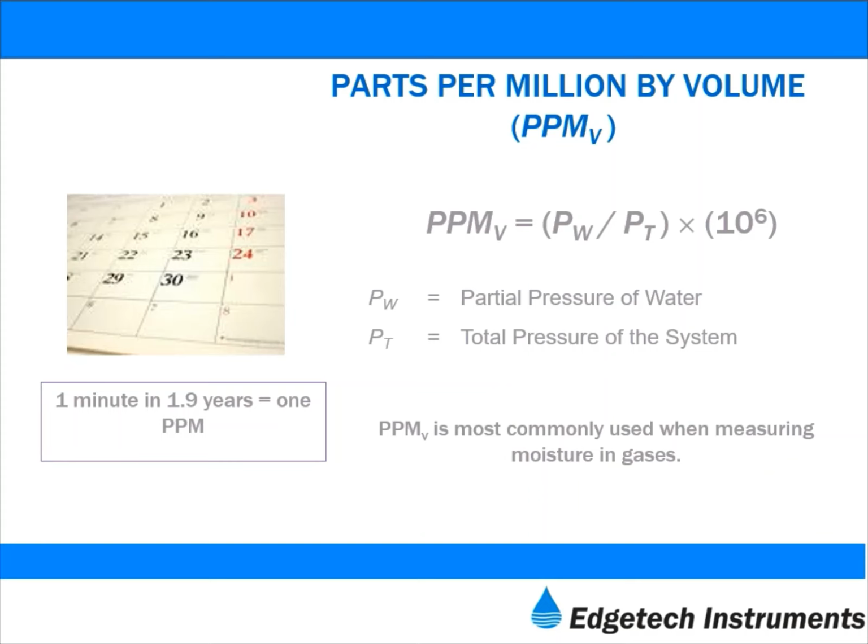Okay, so parts per million is a ratio, and it's a ratio of water molecules to everything else in your system. So if you could count the molecules, you could determine the ppm measurement simply by counting how many water molecules, counting the total number of molecules, dividing the water molecules by the total molecules, and that's going to give you a ratio. And if you multiply by 1 million, that'll put it on the basis of a million. So it would be how many parts per million. Counting molecules is not an easy thing to do.